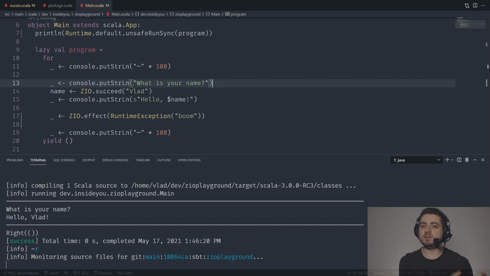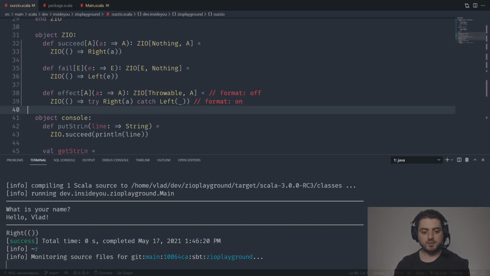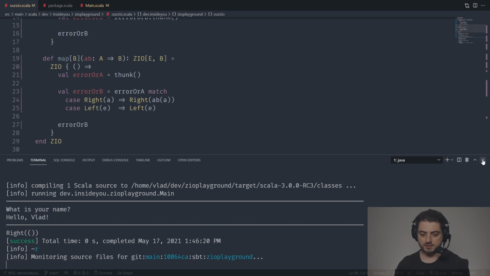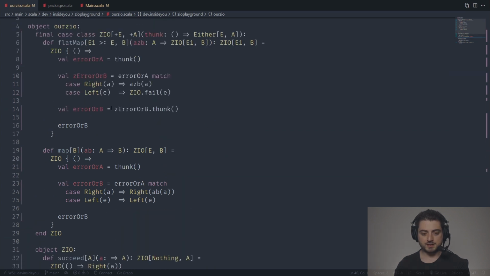All right, so in the previous video, we pretty much only created the success channel, and in this video, we created the error channel. The success channel had all the fun, and it had things like flatMap and map. So let's go and create flatMap and map for the error channel as well. Now, in ZIO, the flatMap is called catchAll. So let's go and create it. Let's create a little bit more space like this. It's going to look pretty much like flatMap, but I'm not going to copy-paste it. I'm going to write it again.